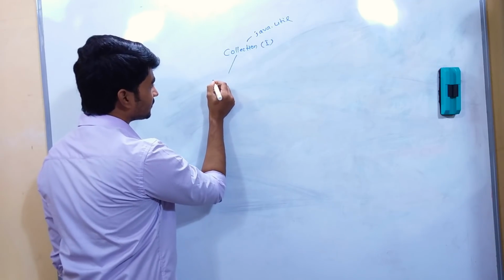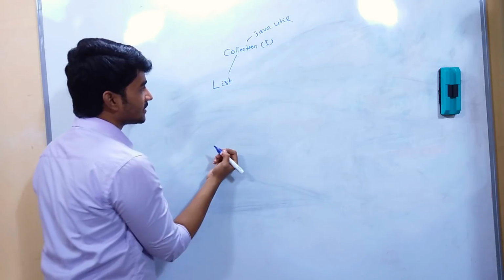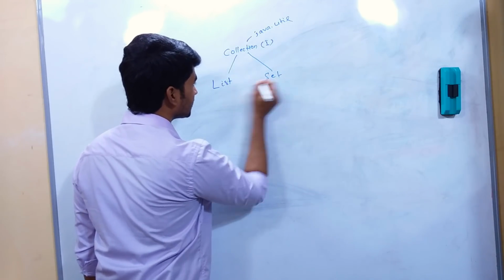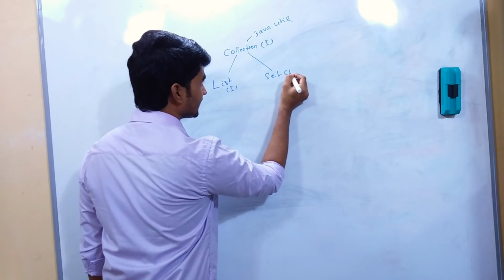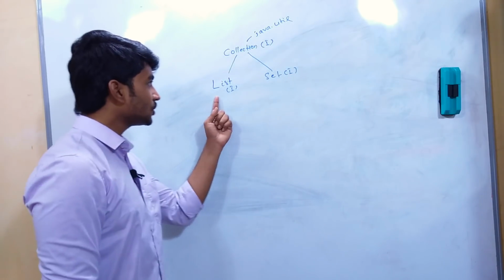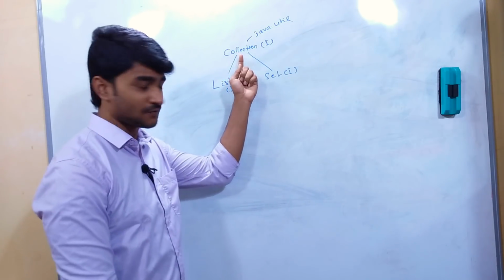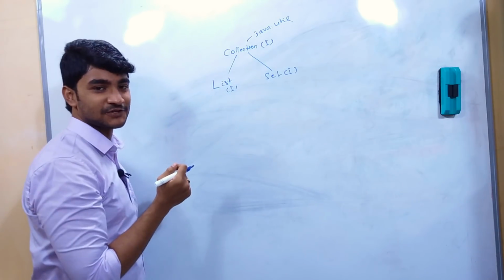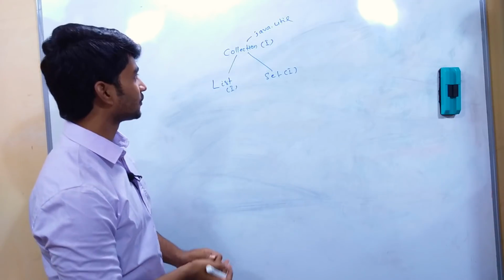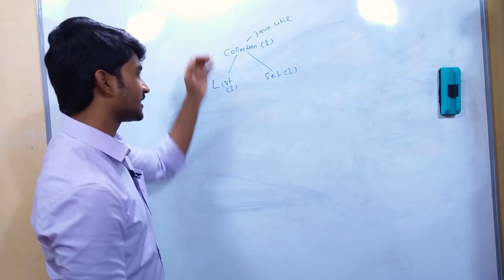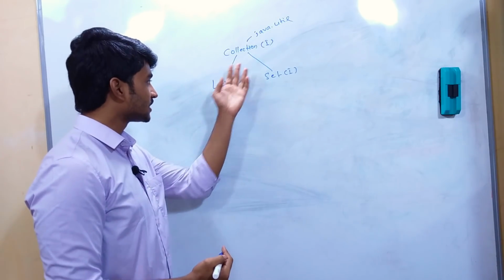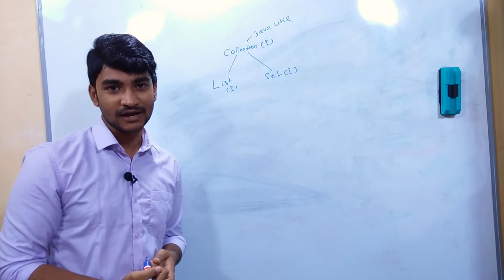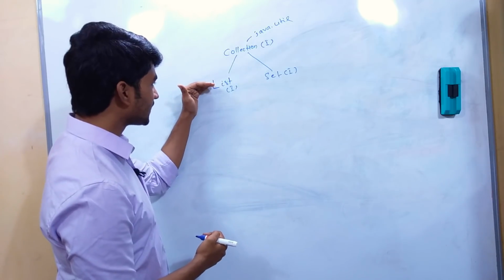And there are some sub interfaces. One interface is called List, and one interface is called Set. So List is an interface and Set is an interface. These are the sub interfaces of the Collection interface, meaning this interface extends that interface. Now just think, in this Collection interface there are some methods, but all the methods this interface has don't have a body, so these methods cannot function.